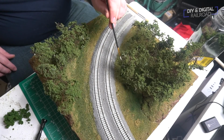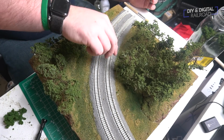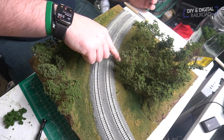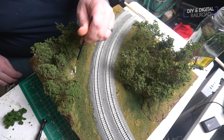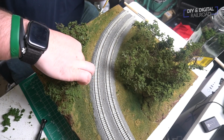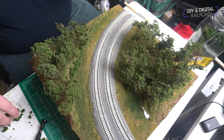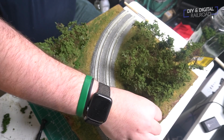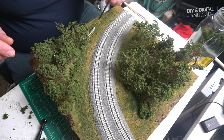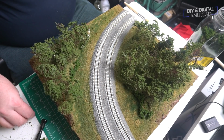All right, the last thing I'm going to do is put a few little bushes and shrubbery on the layout. And I'm not going to just put these completely at random. I'm going to put them at little dips in elevation or elevation changes or where stuff flattens out. Just areas where you would see maybe some water has run off, which makes it more conducive to growing some plants and bushes. And I'm going to have them in clumps or in lines rather than just randomly spread throughout.